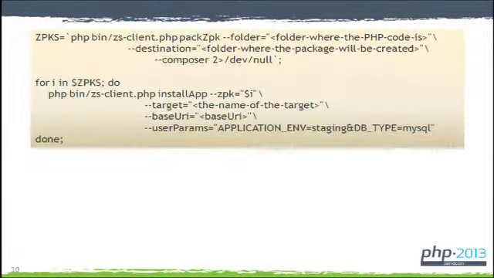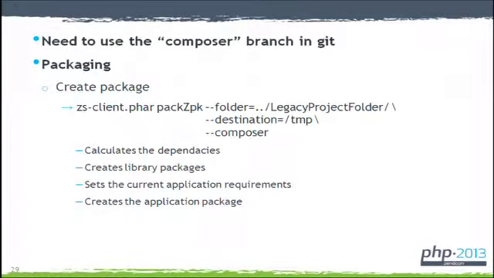Now, if you just want to give the Composer integration a try, you need to get information from the Composer branch. So all the source code is stored in Git. We have branches there, and Composer is the second available branch. I was very kindly asked by the big bosses not to merge the Composer integration inside of the main tree because it's not tested, and I fully understand them.